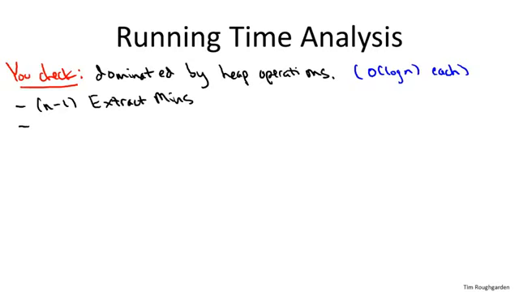So what are the heap operations that we do? Well, we extract min, and we do it once per iteration of the while loop. So there's n-1 iterations of the while loop, just like before, but now instead of doing an exhaustive search through the edges, we just do a simple extract min from the heap, and it gives us on a silver platter the vertex that we should add to X next.